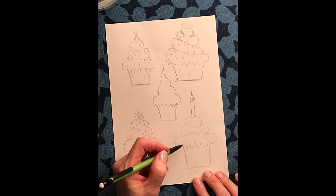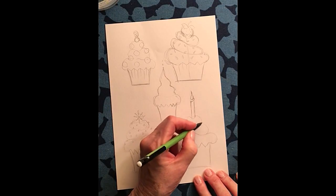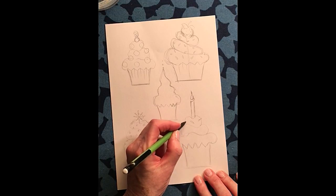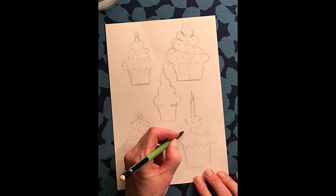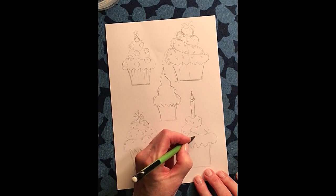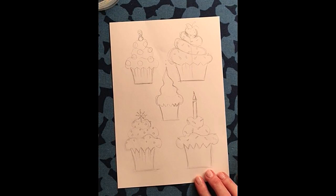And here, I think this will be a mint chocolate chip. So this is going to be green and some little bits of chocolate jimmies on here. I mean, it looks good to me. Okay, we've got a nice selection.